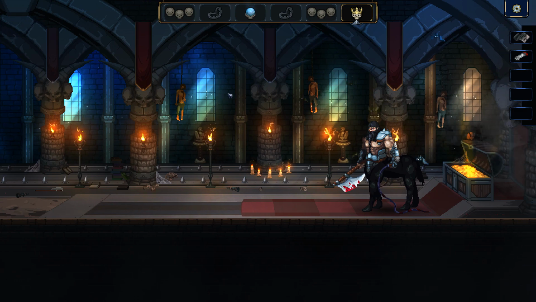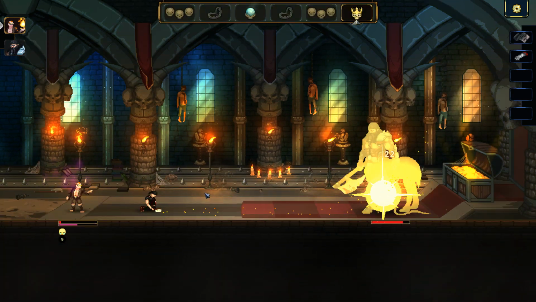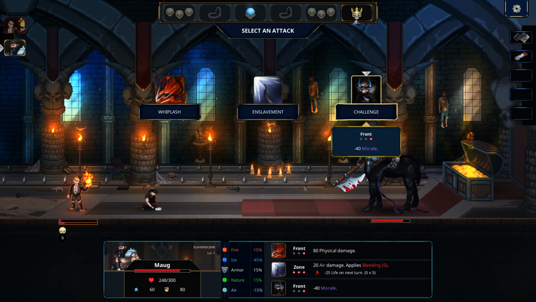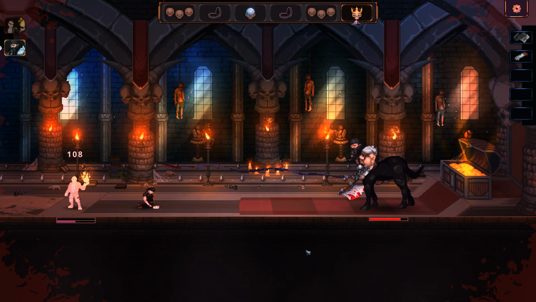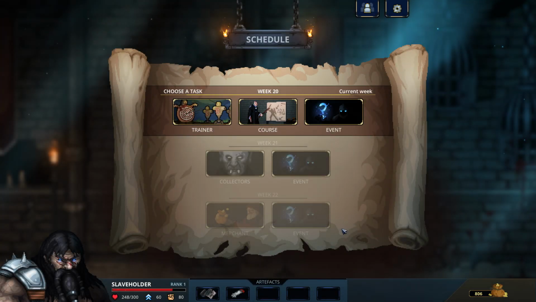Okay, so we're right to the boss, but fortunately these heroes not looking in a good way. In fact, he's already died. Ow. Okay, so we've got Whiplash, so that does 80 physical damage. We've got Enslavement, so that does a zone, so 20% damage to everyone, and also gives them bleeding. And Challenge just reduces their morale by quite a lot. I mean, we don't need to really do much here, because he's dead. So if it's successfully protected, and we get the option to heal, but I kind of feel like we need the money. So let's grab the money. And so there we go.